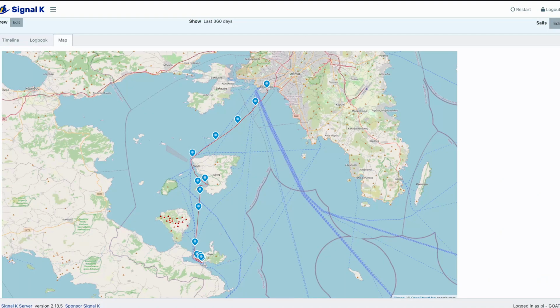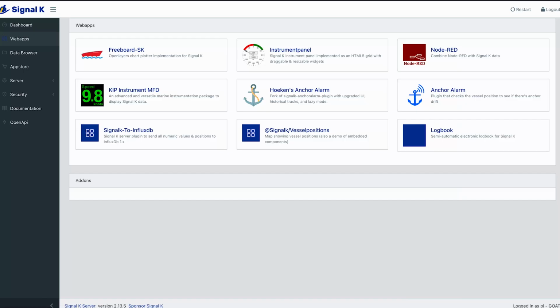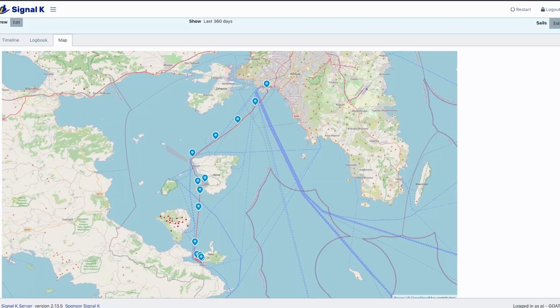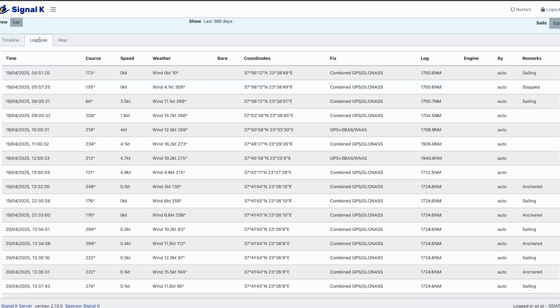This is called logbook, and when you connect everything, it's really cool, because it creates an automatic logbook of everything you have been doing. It will tell you the course, the speed, the weather. You will have the barometer.